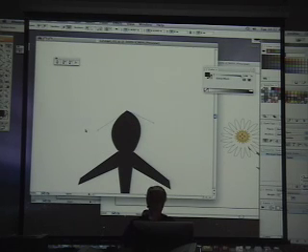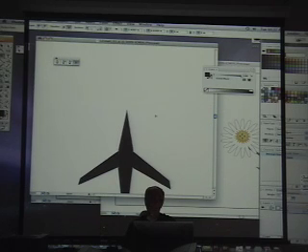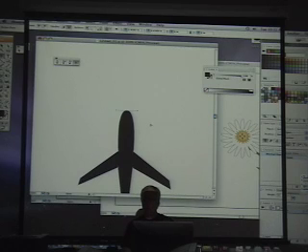If I want them connected again, I go back to the convert anchor point tool, and I click on this, and notice that it converts to a corner point here. If I click on it again and drag, it pulls out the tangent handles, and by default they are connected. Don't worry about this part too much, because when we get to the pen tool, we will be covering how to control the points in much greater detail. I just want you to see that every time you notice an anchor point, it can be manipulated independently of everything else on that path.